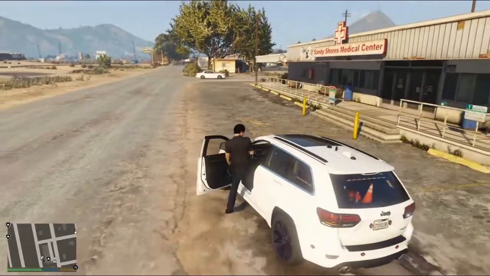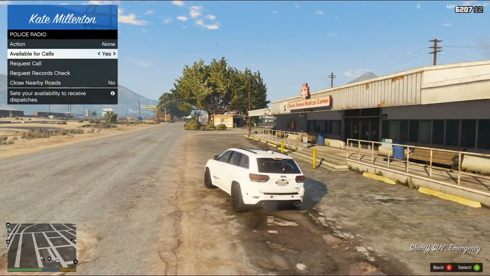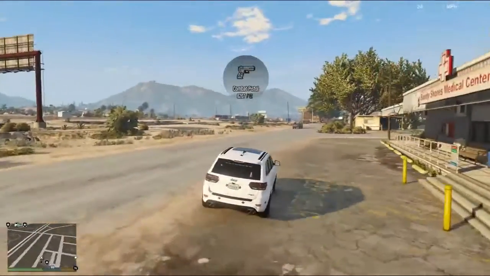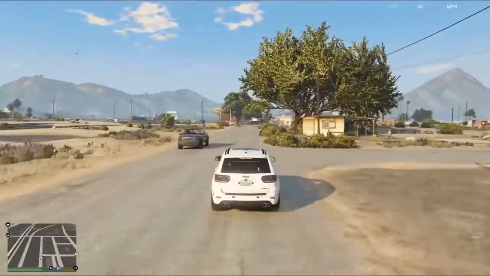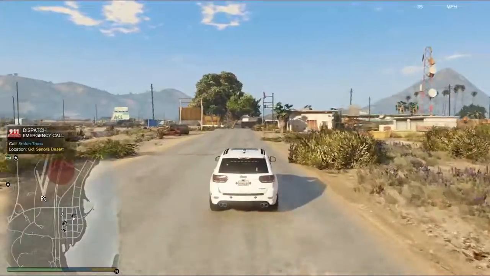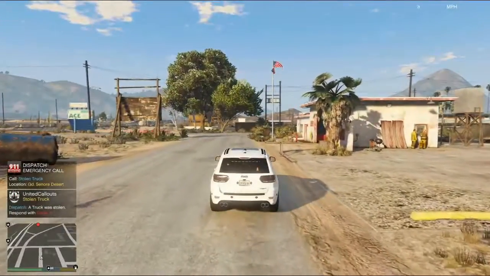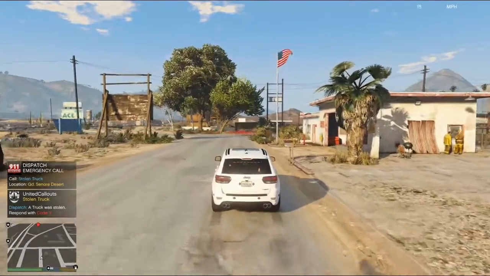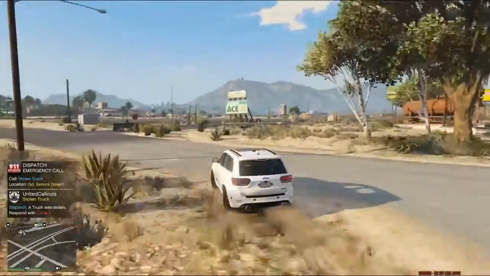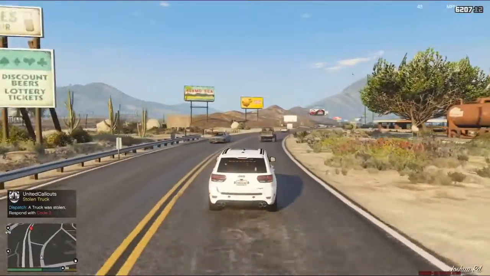All right, guys, let's go ahead and let dispatch know we are available for calls. And then we'll go ahead and head out on patrol. Alright, looks like we got a stolen truck. So we're gonna go ahead and head out that direction. Get a couple units to come with us, hopefully. Let's go.